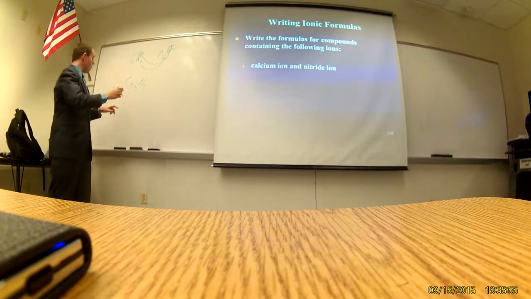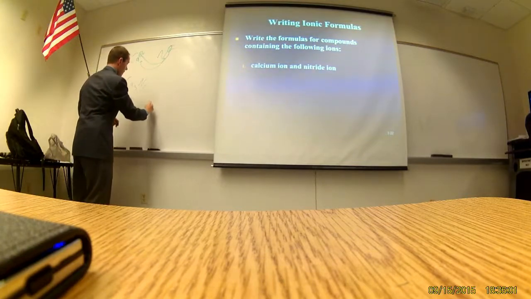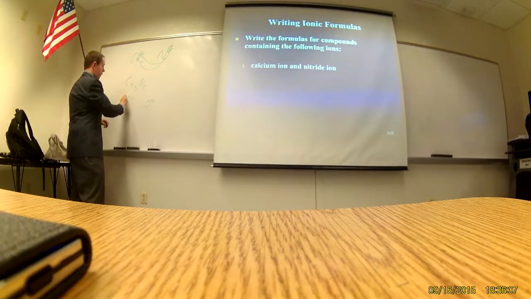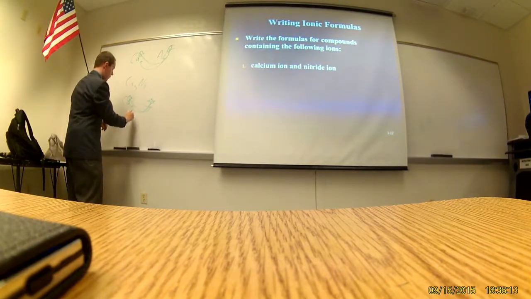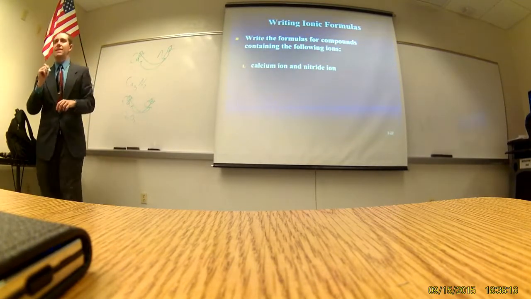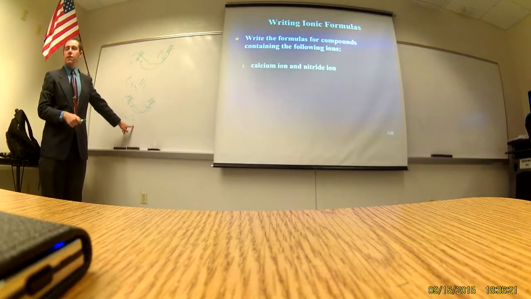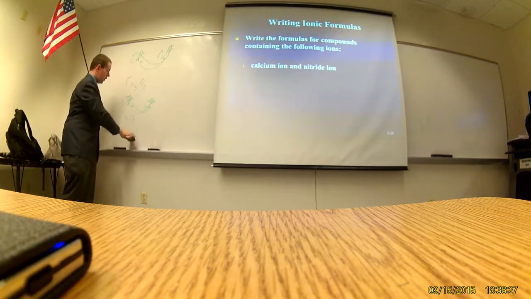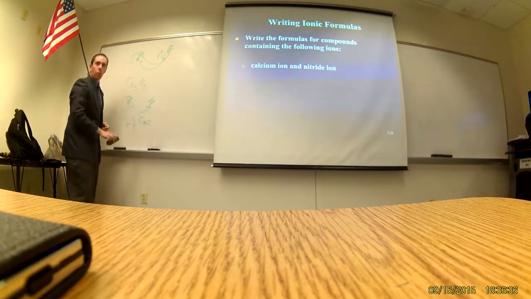So let's look at an example. What if we had calcium and oxide? I would take the 2, put it there, take the 2, put it there, and I would get Ca2O2. That is not correct. An ionic compound is always the lowest possible numbers that give you the same ratio. Would it just be CaO? Exactly. So you can reduce, both of these are divisible by 2. So you can divide each by 2, and you get CaO with a little assumed 1 instead.